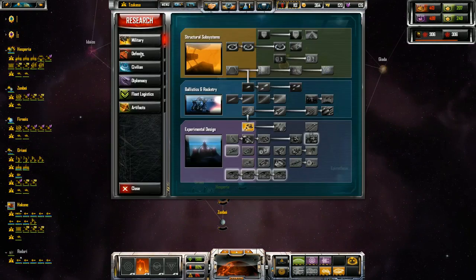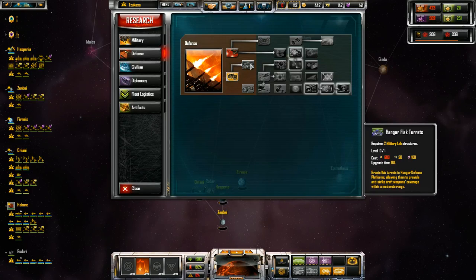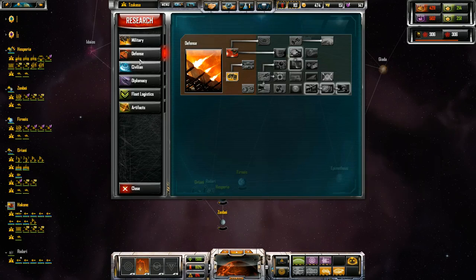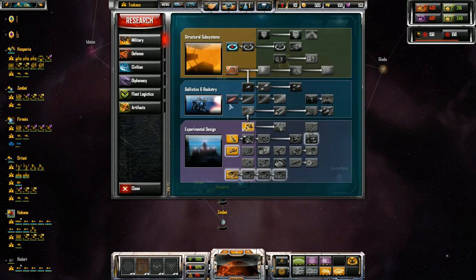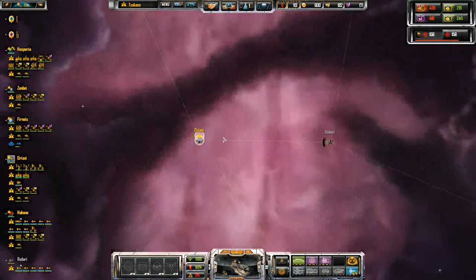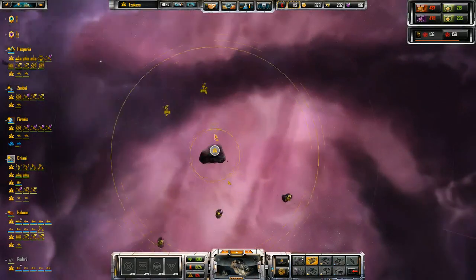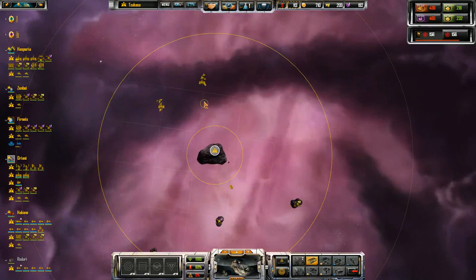Now, research stuff. I gotta get some of that. Good. Probably be a good idea to get these variants. Okay, you know what? I need more than that. I need a damn frigate factory down here. Hide him behind the, yeah, it's a good spot.